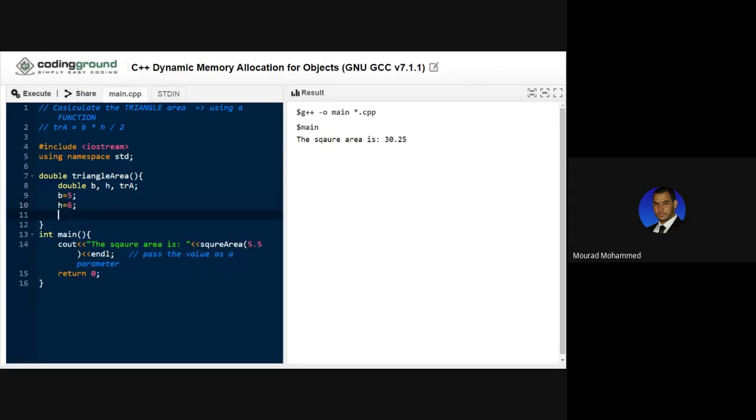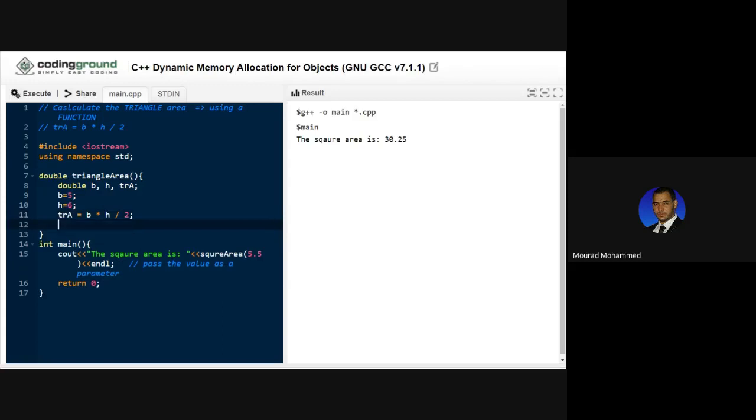And then after our rule, TRA equals B multiplied by H divided by 2. No more, no less. Semicolon. Very easy. Since it is a method, this is a function, sorry, I'm going to make a return. Return what? TRA.